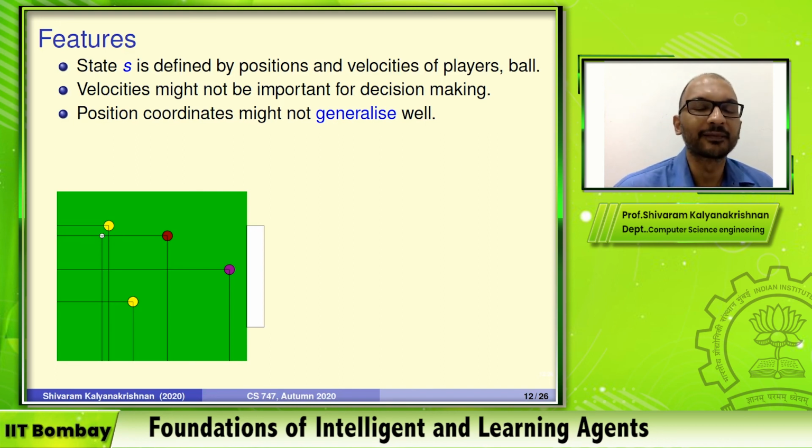What do I mean by that? What you would ideally like to have is that if two states are similar, then the effect of taking the same action from both of those two states must also be similar. That's what we would like. So that if you learn something about one state, you can use it to generalize behavior for a nearby state. We have no way of doing this without generalizing, because if you want to learn something separately for each state, you have to learn an infinite number of separate things. That's not going to happen. So we are necessarily constrained to learn something that must have some amount of generalization.